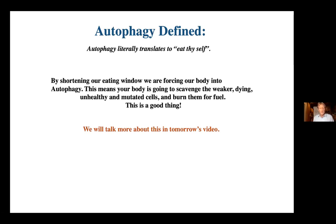Bad cells can't adapt. So anytime we're in autophagy, when you're doing a 24-hour fast or even intermittent fasting, and if we get into a longer fast, your body's going after these damaging cells. And I might have already mentioned this in the video for tomorrow, but Dr. Thomas Seyfried wrote the book, Cancer as a Metabolic Disease. And he's the leading authority really on cancer. And he said one 5-day water fast a year will decrease your risk of cancer by 95%. That's a huge statement. And I had to buy a book for $150 to read that. It's about this thick. But you can get it. Thomas Seyfried, the guy's very well-renowned. Why? Because your body's going to eat all the damaged cells. Bad cells can't adapt.